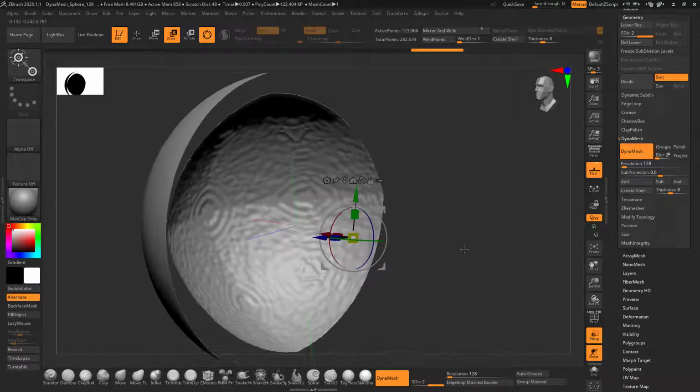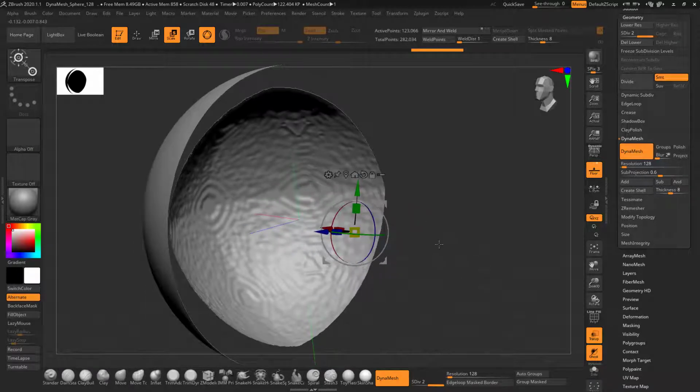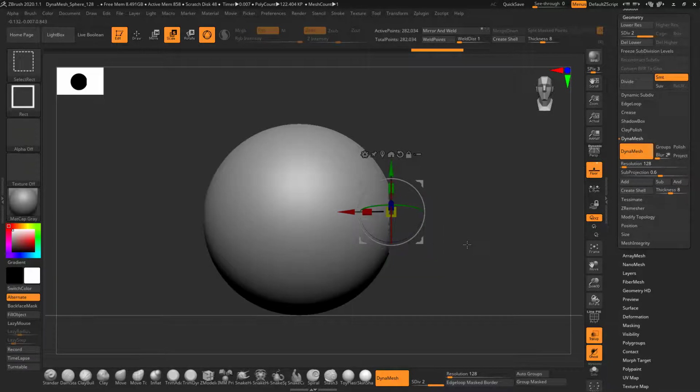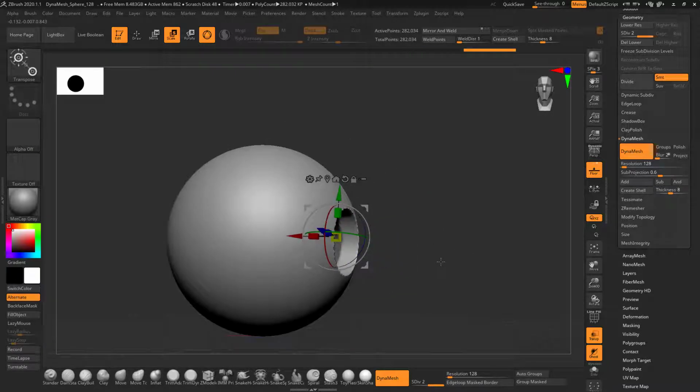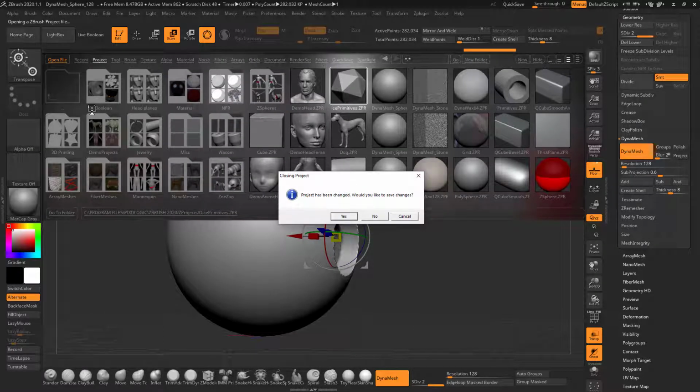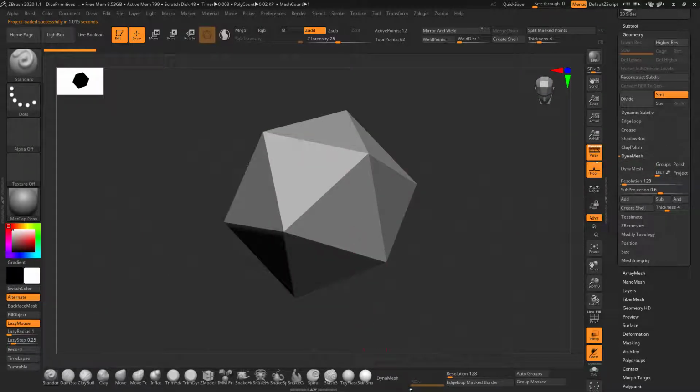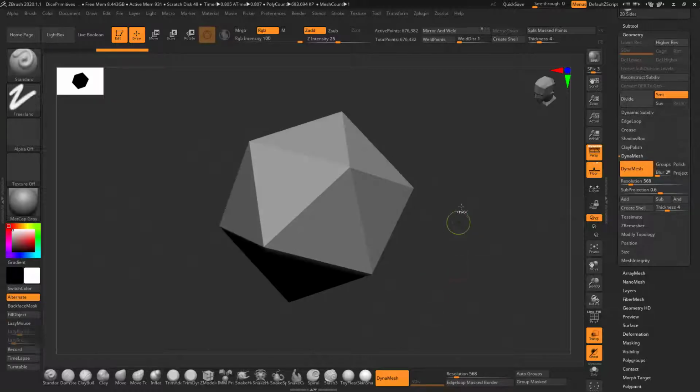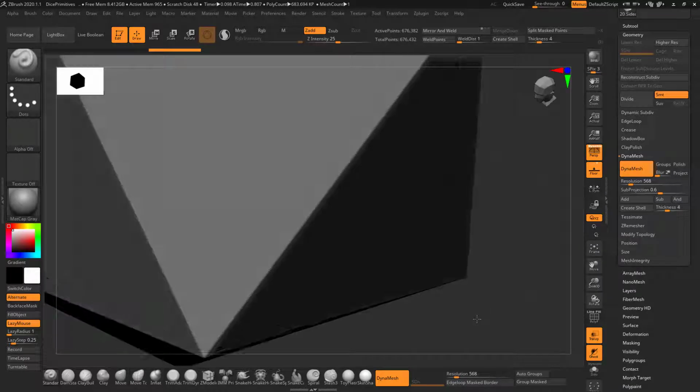Alright, you can see, there are some deformations that you can simply smooth out. Let's use the same technique with some other object. I'm going to click on this diamond and we'll dynamesh it, so we'll increase some dynamic resolution, and we'll click on that.